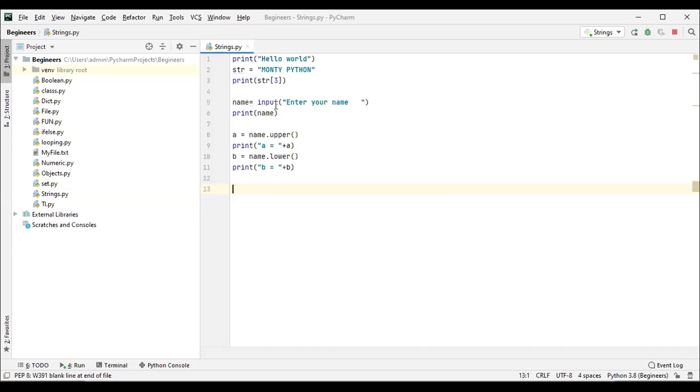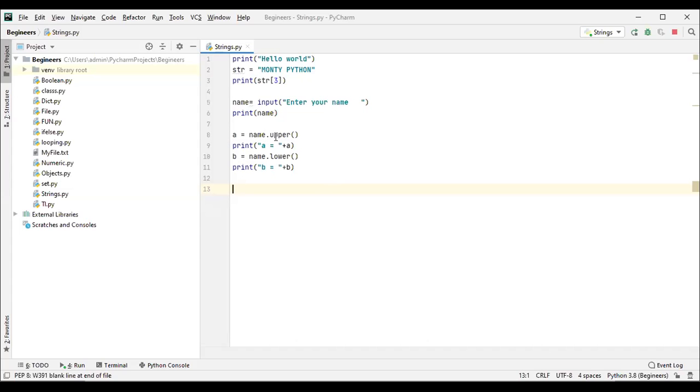Here, the input function in Python, we just simply write input followed by the string, enter your name. The particular input will be stored in the name variable. See here, for the name variable also I have not mentioned whether it is of the string type. By default, it will be taken like this.